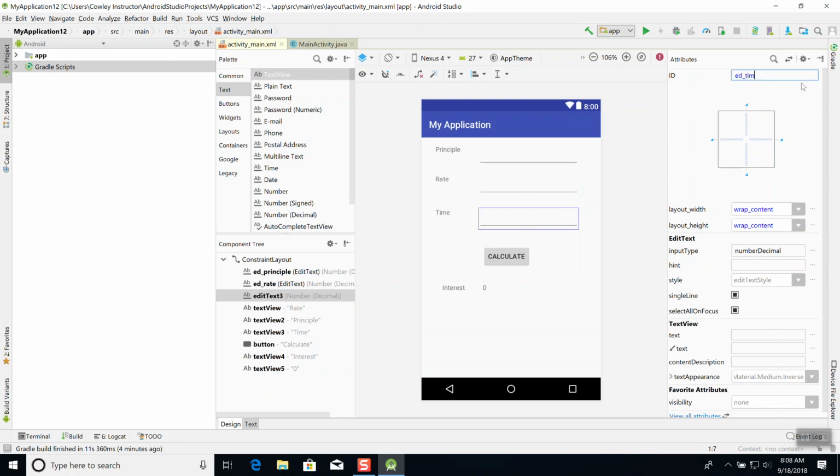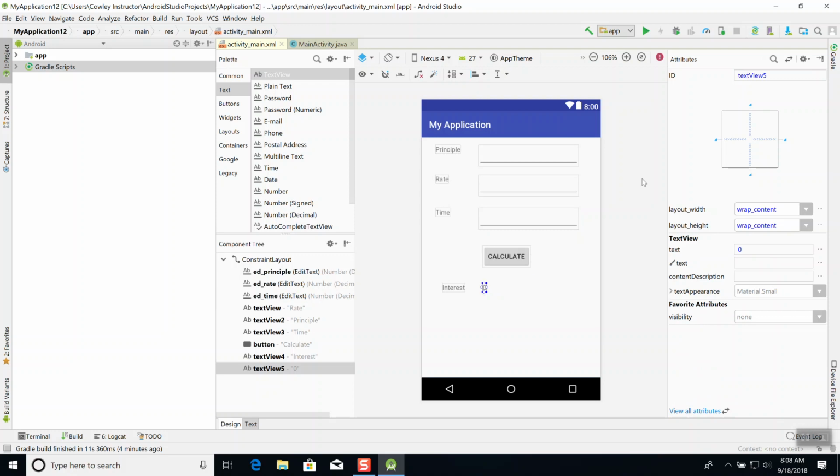And this one I'll change to ED underscore time. This is a text view, so I'll do TV underscore interest. TV, text view.